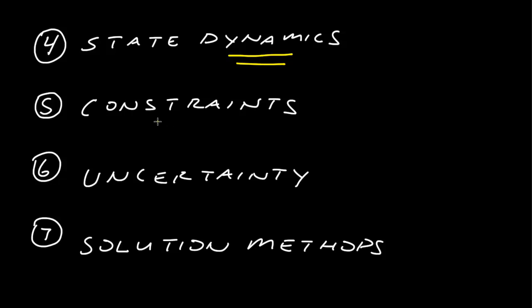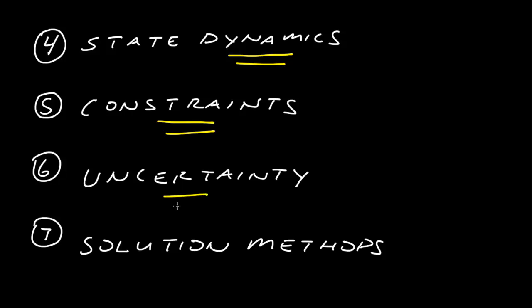Number 5 here is constraints. And this is an important one. What are the constraints that we're dealing with in our reserve design? Now, a big constraint that we all face in our daily lives even is cost, right? Things cost money. We probably have a budget that we're trying to work with. Obtaining or buying, let's say, parcels of land to designate as reserves comes at a cost. So that's a big constraint, and it's key to understand and quantify what those constraints really are explicitly.